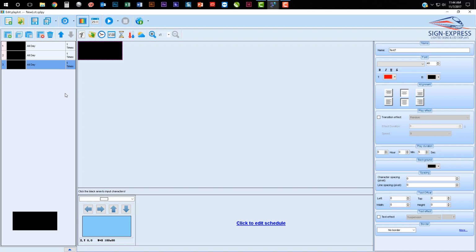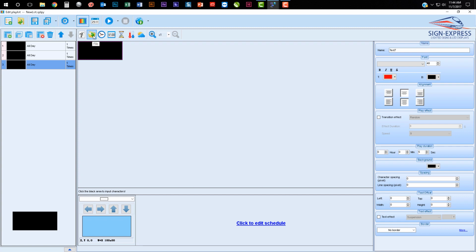Right now they're completely blank, but they're set to play one time and just go on to the next one without repeating. So these buttons across the top here are the buttons that you'll use to actually add content onto the slides. This is how you would add text. Keep in mind that if you do it this way, it's going to keep a solid colored background, so we don't really prefer to use this way.